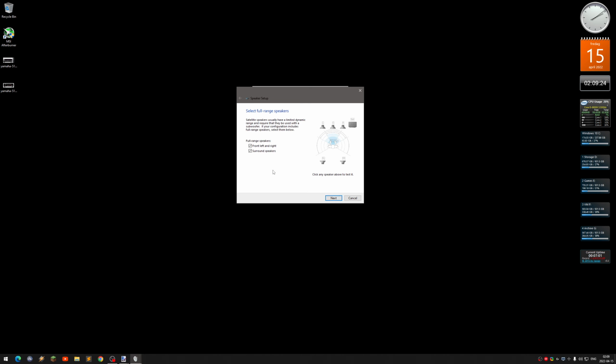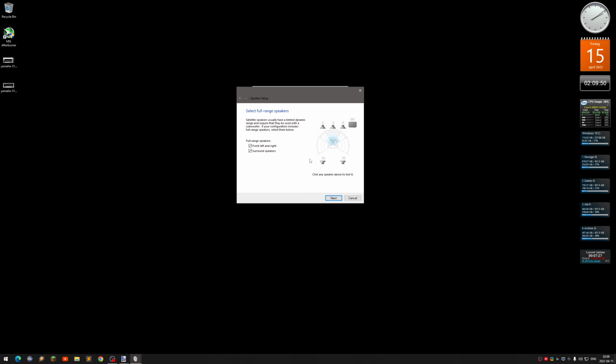And then you need to select what speakers are full range speakers. And what does that mean? It means that you have big speakers, they usually stand on the floor. Non-full range speakers are usually called satellite speakers, and they usually are on a stand.